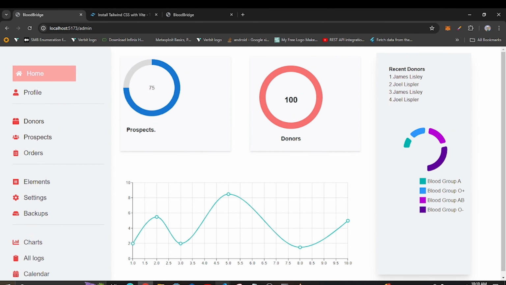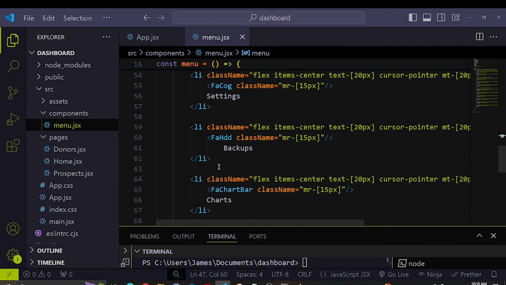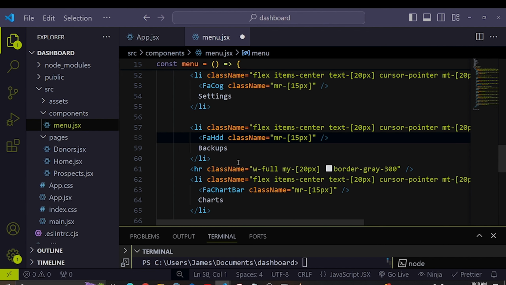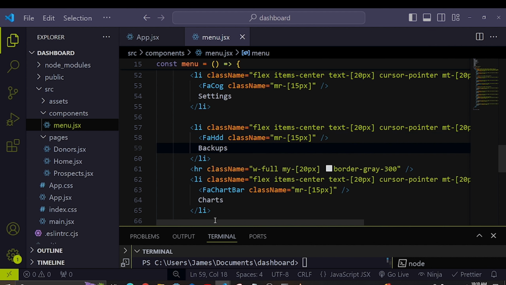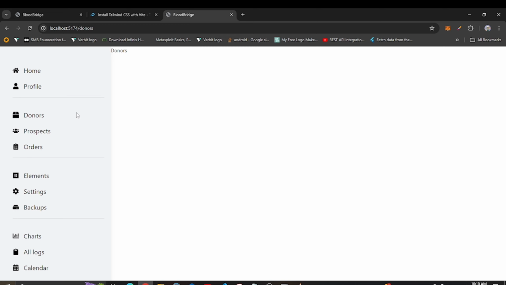So let's look for backups here, and then add this. At this point, I'm going to format my code using prettier. When I save this and go back to my list, you can see how good it looks. So this is the list that we have right now.